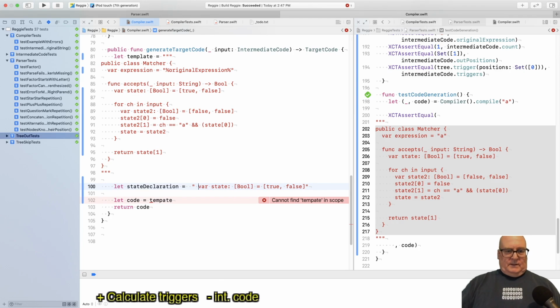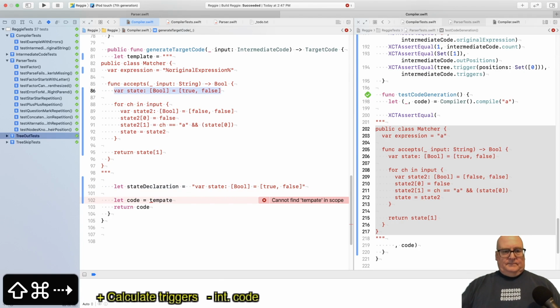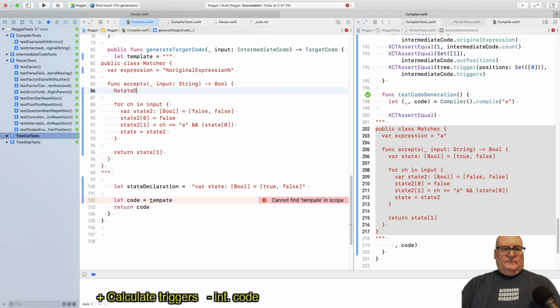I guess I don't need leading spaces, I can leave them here. A state declaration, this character and input, that's fine.